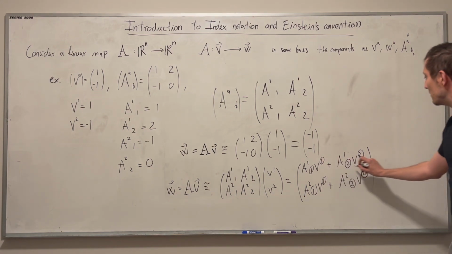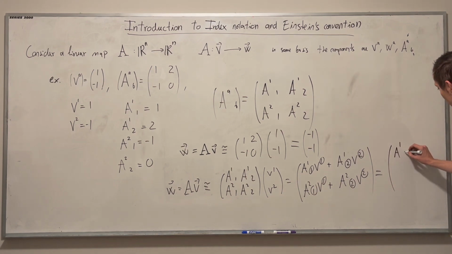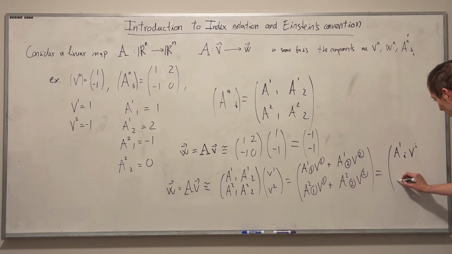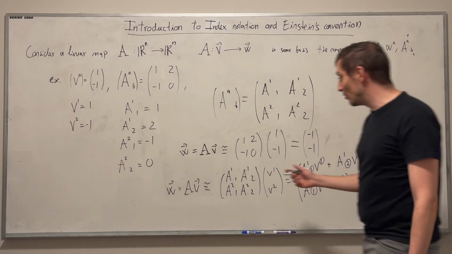And this thing can be written as an Einstein sum, right? This thing is nothing but A1, I, VI, and here A2, I, VI, as two sums, as you can tell. So it's wonderful. So that tells you that the first component is A1, I, VI, sum for all values of I, and A2, I, VI, sum for all values of I. So that's wonderful because that allows me to actually write the following.